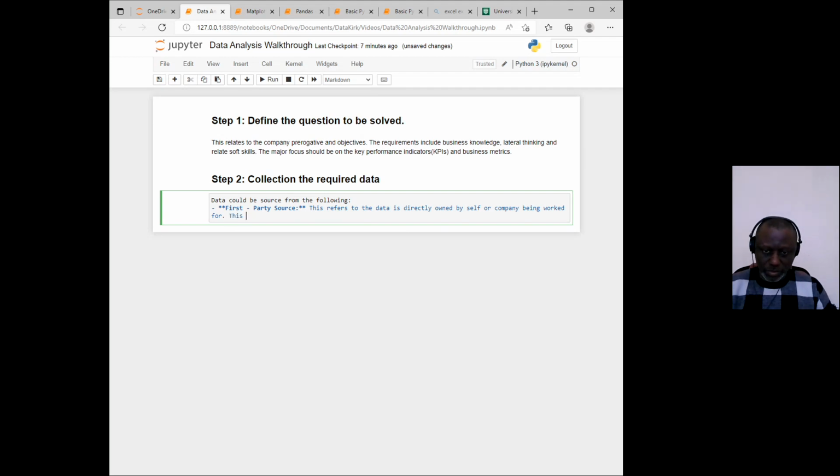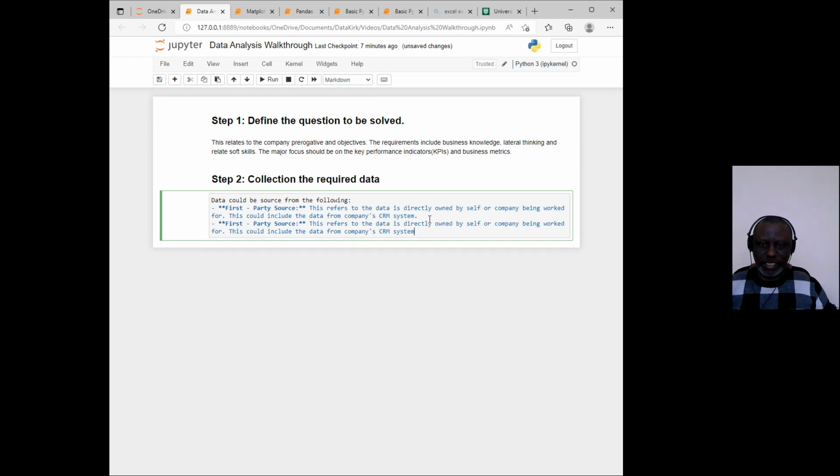This could include data from the company CRM system. So that is one. Now the second one is the second party source.